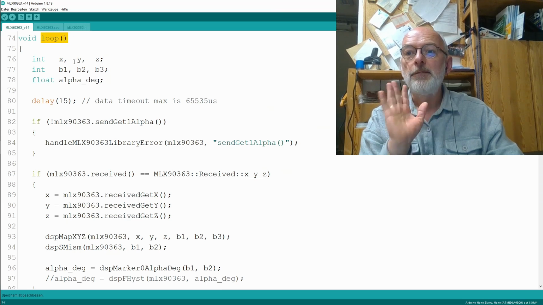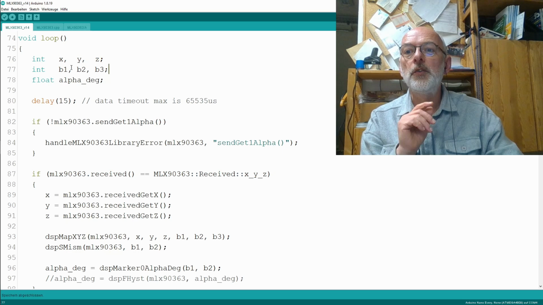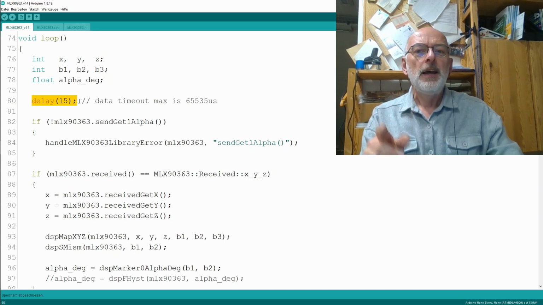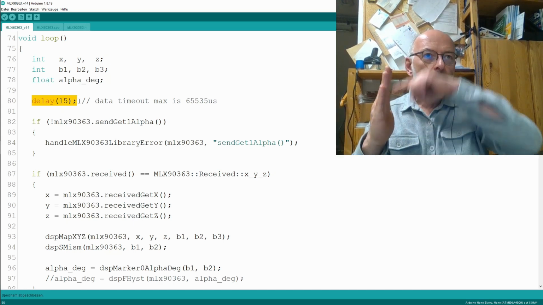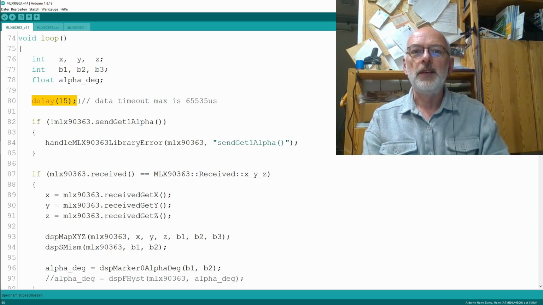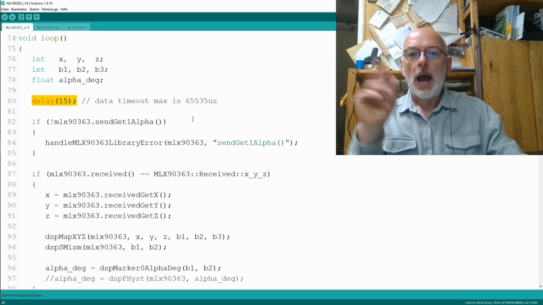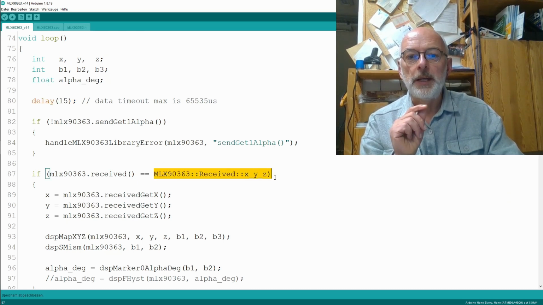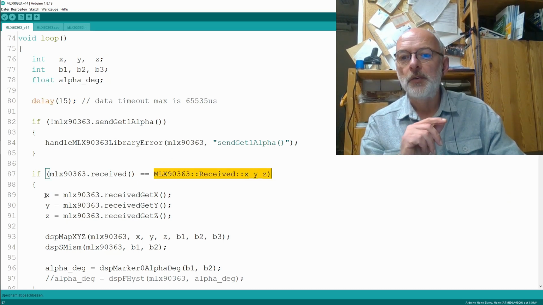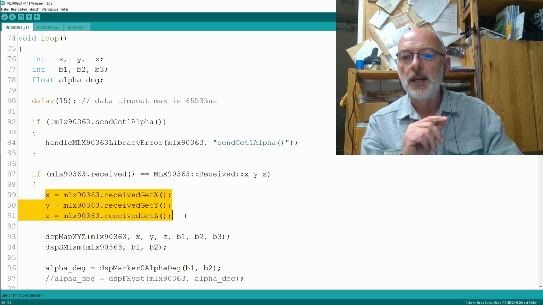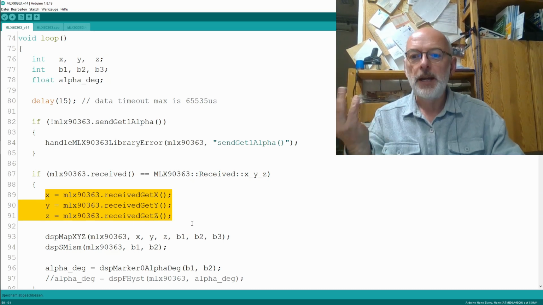In the loop, I have now, besides our x, y, and z variables, also new b1, b2, b3 variables. And I also introduced a delay of 15 milliseconds here. That's just so one full rotation of our sensor will fit onto the screen. After we received our XYZ data, we still store the X, Y, and Z values in our X, Y, and Z variables.